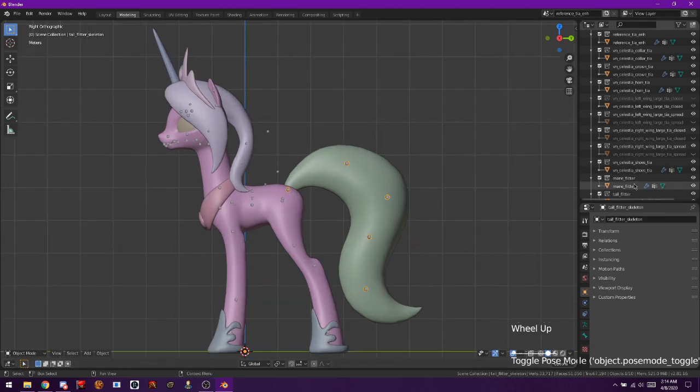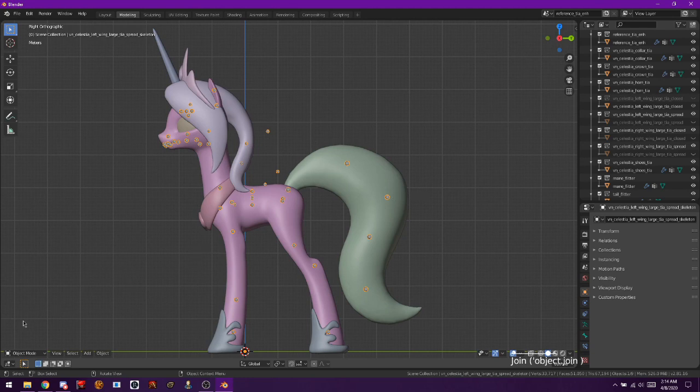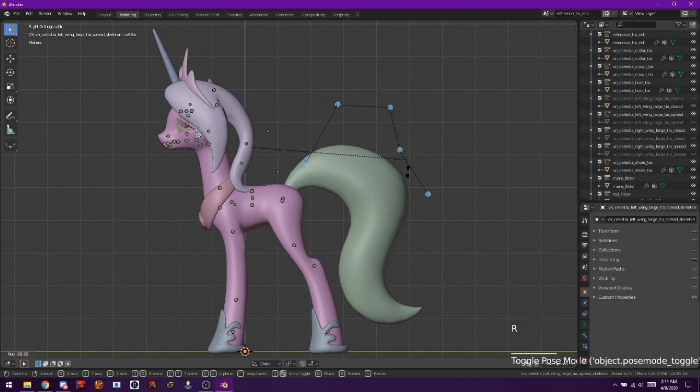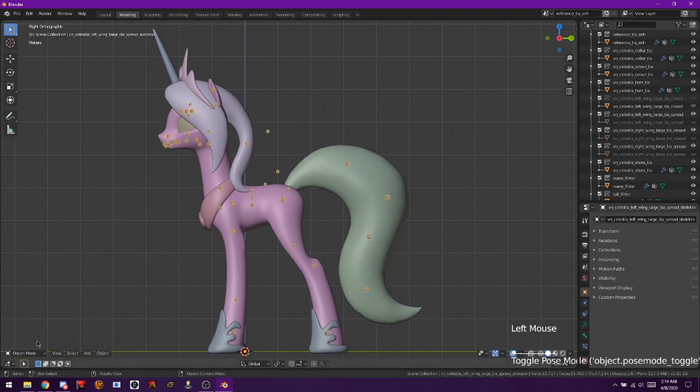And so now we join the two skeletons together. I seem to have a habit of just right-clicking when I don't need to. And as we see, things are not posed, though I still had the ear pose selected, so that was kind of funny. Things are not weighted, things are not rigged.